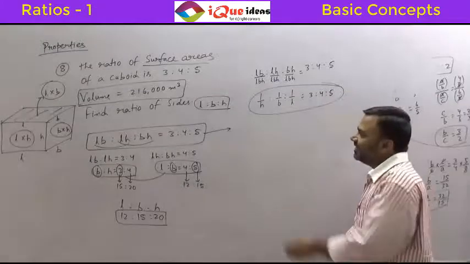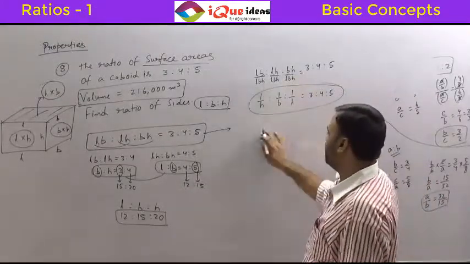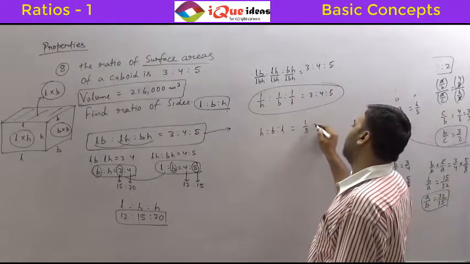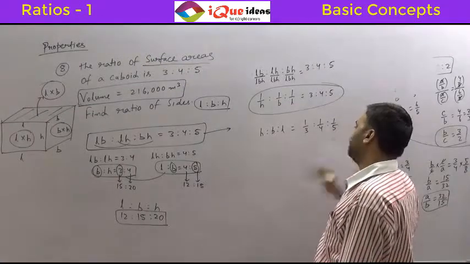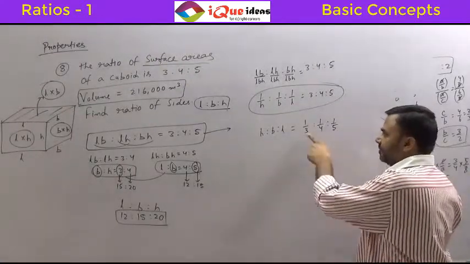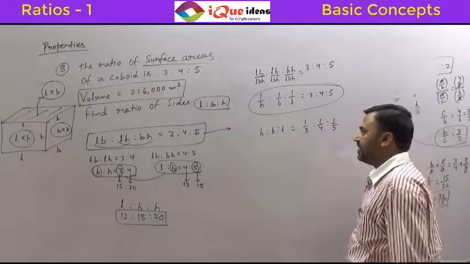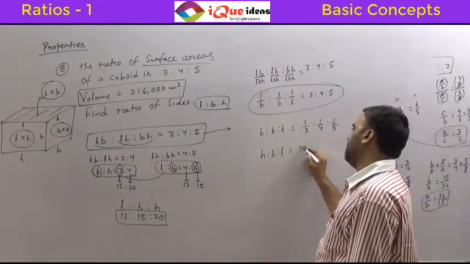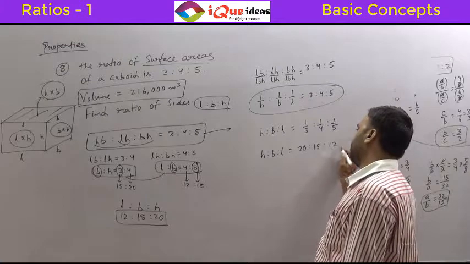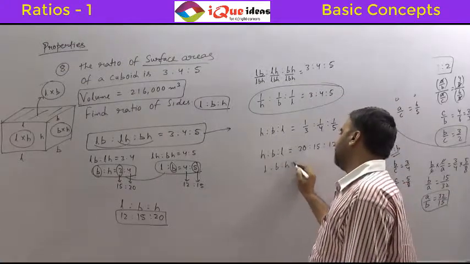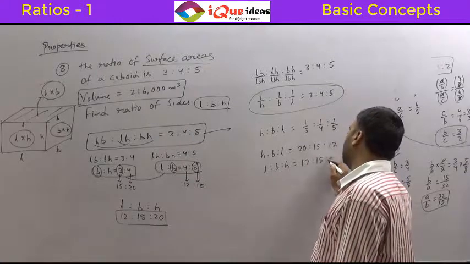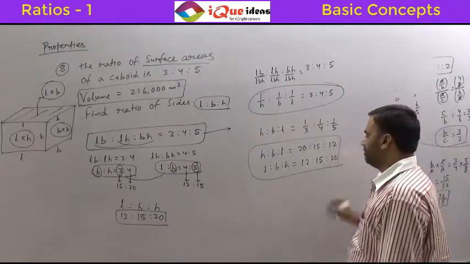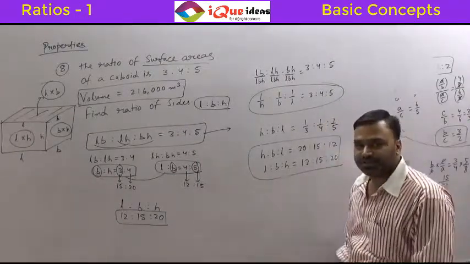From here, what we need to do is just invert this. So if you invert this, and we are inverting each one of them, it becomes H is to B is to L. The other side will get inverted, will become 1 by 3 is to 1 by 4 is to 1 by 5. You don't leave it like this. You simplify. So LCM of denominators 3, 4 and 5, that is 60. Multiply by 60 each one of them. So you get H is to B is to L as 60 by 3, 20. 60 by 4, 15. 60 by 5 is 12. Or if you want to write in this order, just take the options. In the options you will have only numbers, right? So it doesn't matter whether it is L first or H first. Okay, so this is how you need to do these questions.